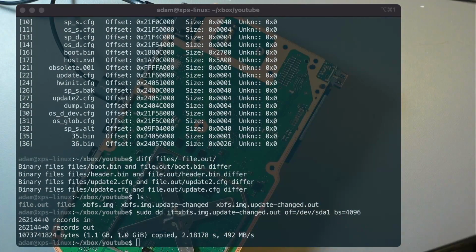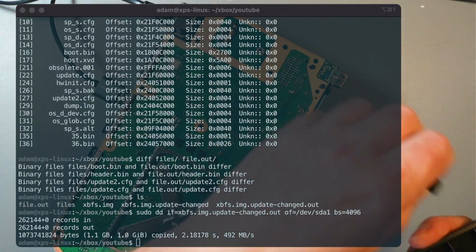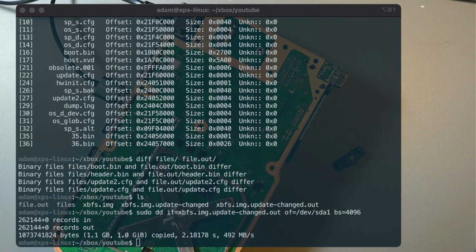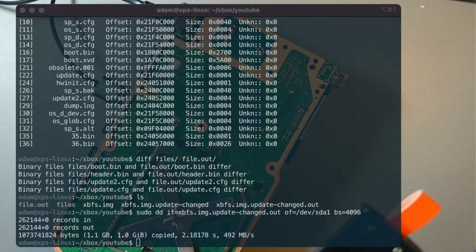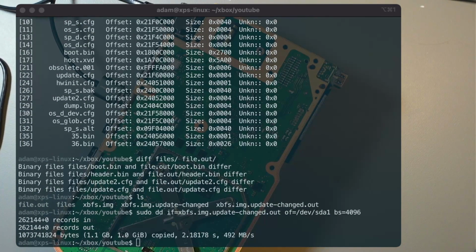I tried pretty much every other scenario, all the other files, and the result is exactly the same. But before I get to my conclusion, let's try that one thing one last time. So the drive is plugged in again, and I don't need to do anything really.